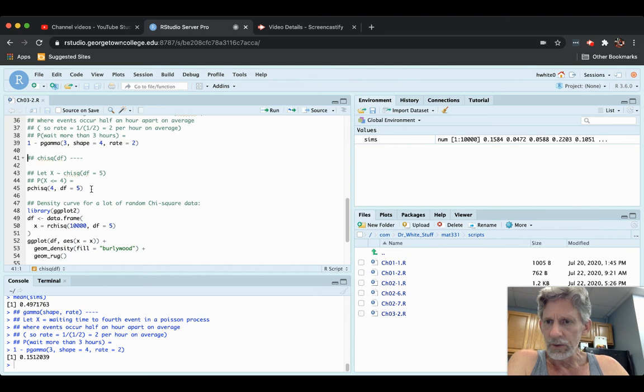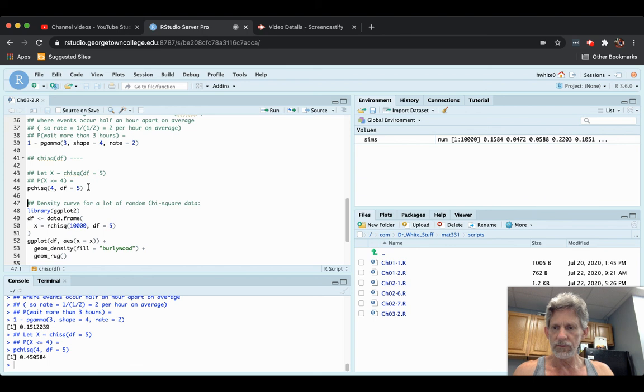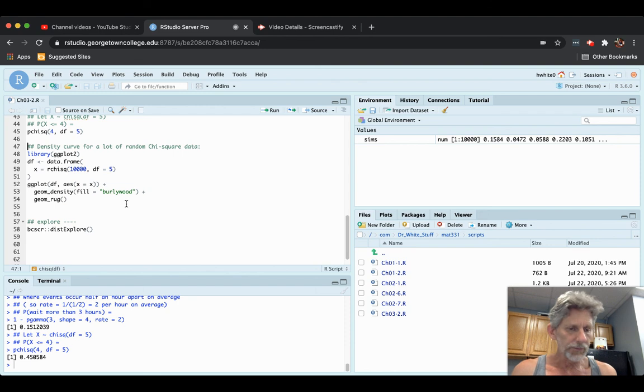If you need to work with chi-square random variables, there's a chisq family. So like the probability that a chi-square with 5 degrees of freedom works out to less than or equal to 4, just pchisq of 4, df equals 5. 45% chance. Hey, let's just generate a bunch of tries of a chi-square random variable where the degrees of freedom is 5. How about 10,000 of them? So you can do that with rchisq.